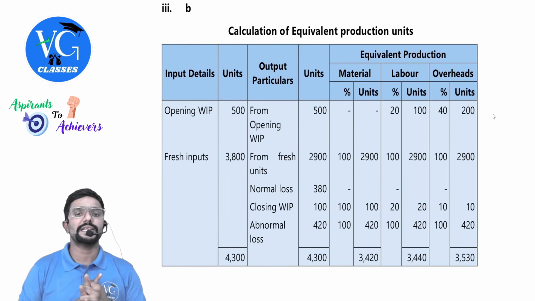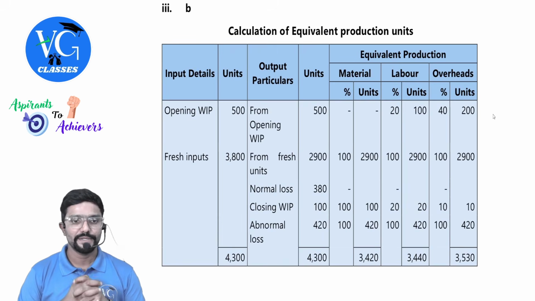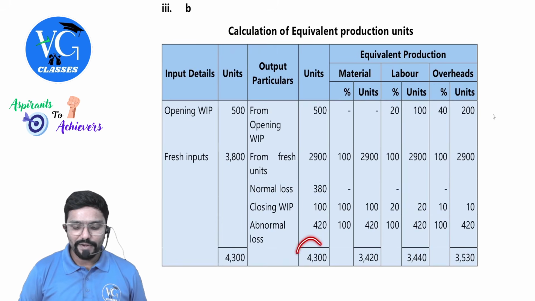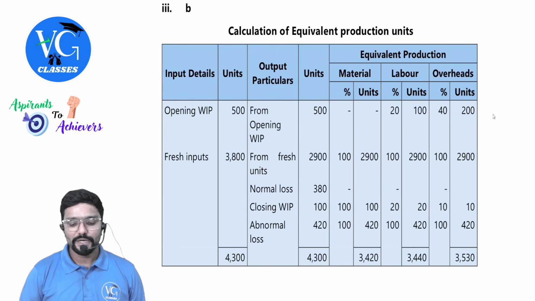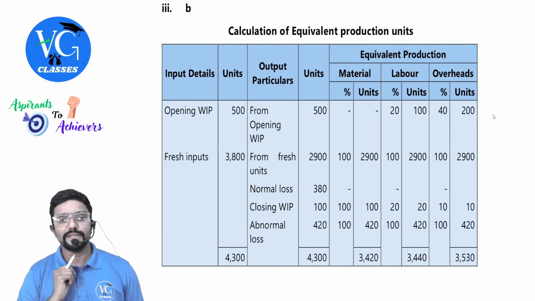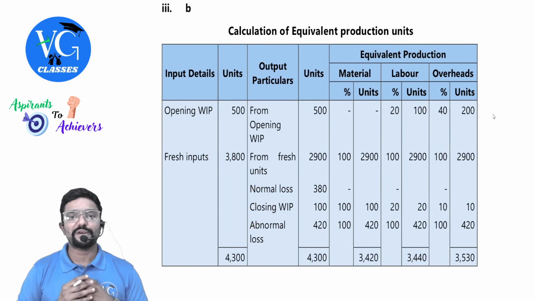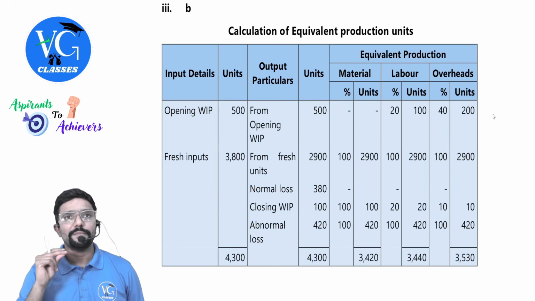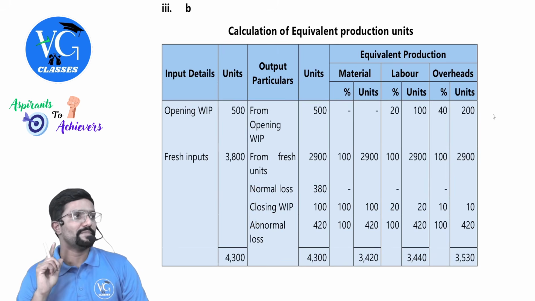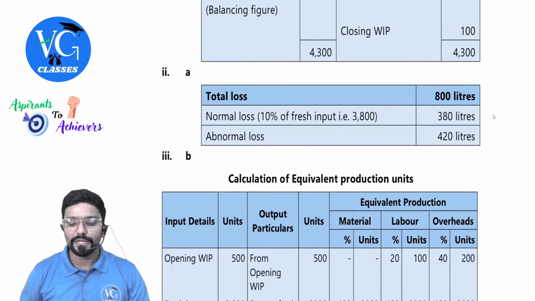For that, we need to first calculate equivalent units, guys. So input output we already discussed. Okay, so your normal loss, closing WIP, abnormal loss, everything has to come. With respect to equivalent production calculation, opening WIP, guys, the company is following FIFO method. Please be careful. Output is how much totally?